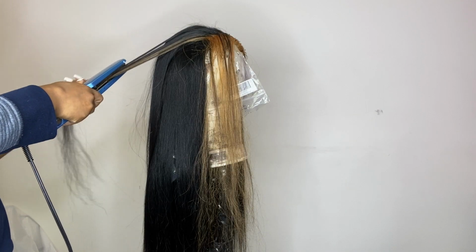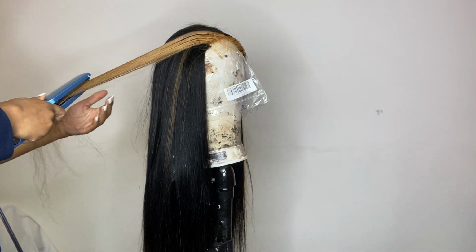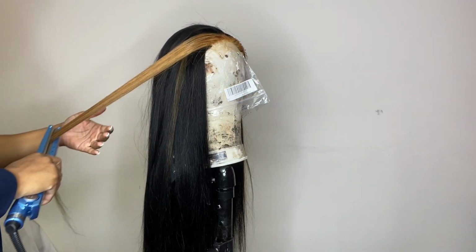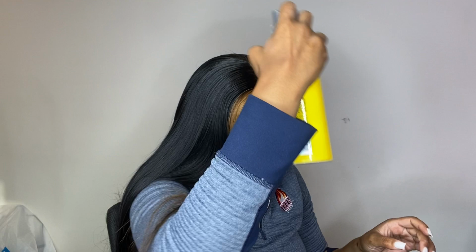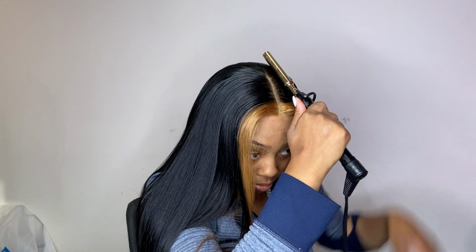And again, like I said, I did condition the hair, but I just want to touch on that again. If you are using the Revlon Color Stay, it comes with conditioner packets inside the box, and that's the only thing that I use. I didn't use anything extra, and the Color Stay conditioning packs worked a charm. I absolutely loved it, and it kind of reminded me of silicone mix, so I would definitely recommend using that.